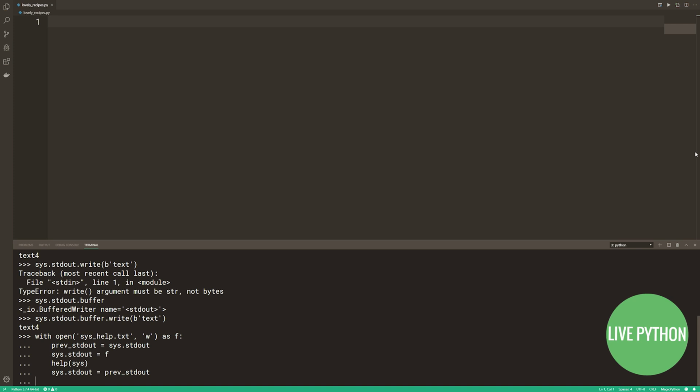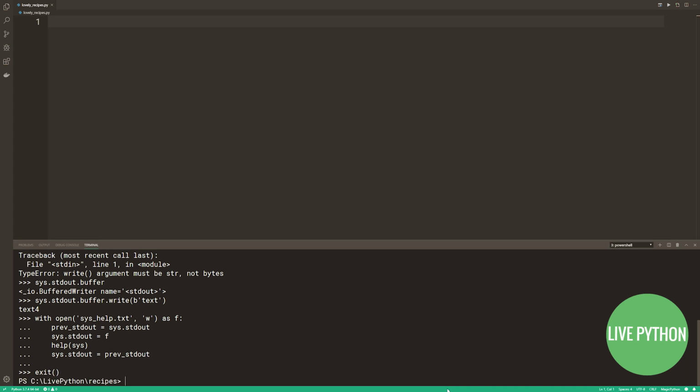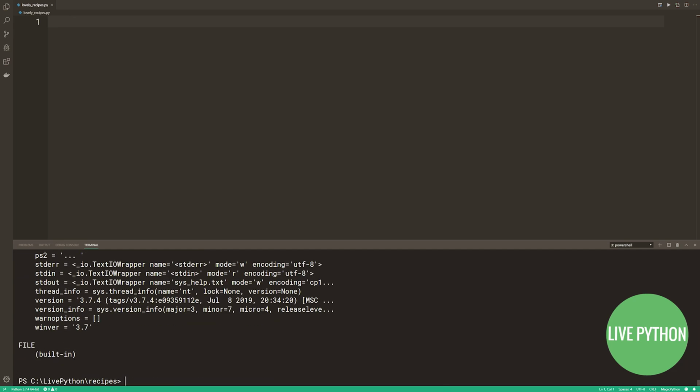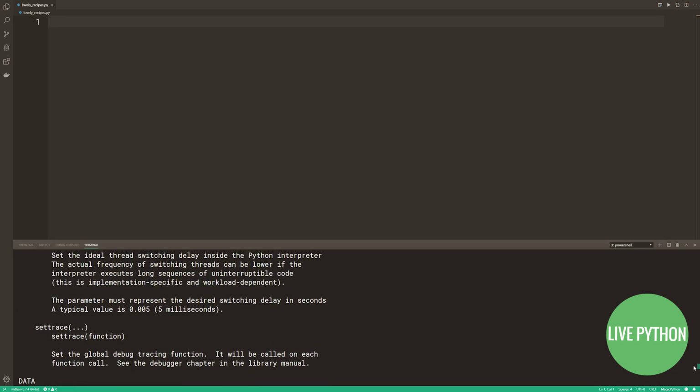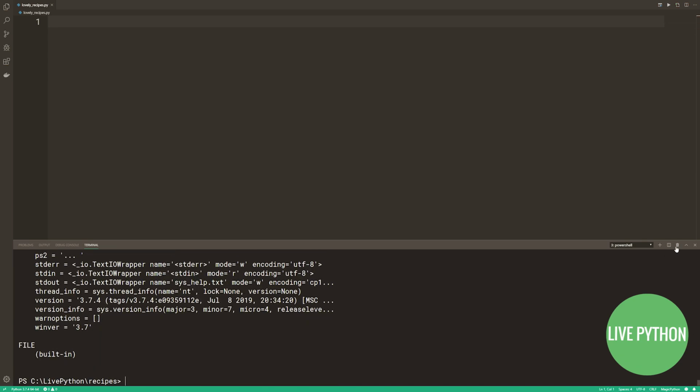After we're done, we'll make sys.stdout the same as it previously was, and that's why we have the previous standard out there. To prove this is working, in the terminal, we'll have a look at what's been put in the file. As you can see, the help docs of the sys module are now safely written in our file. There's a decorator that does just this in the contextlib built-in module called redirect_stdout. The underlying mechanics are just as I'm showing you here.